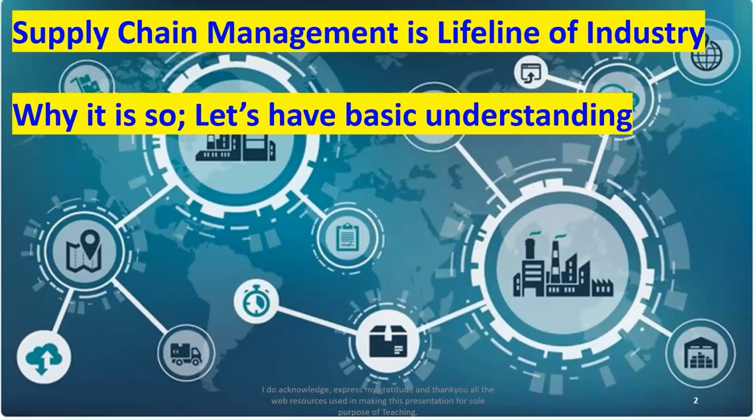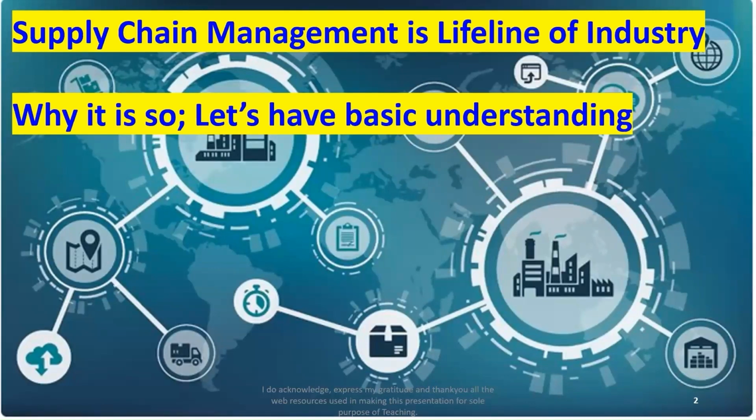Supply chain management is considered to be a lifeline of industry. And why is it called a lifeline? Because from A to Z, it covers all the operations from start to end in the industry. And no part of the industry today is away from it or not using supply chain management. That's not the scenario. Supply chain management has existed for years and centuries.